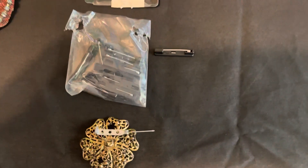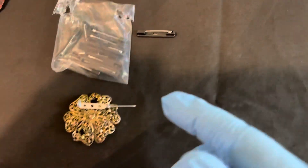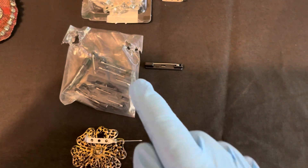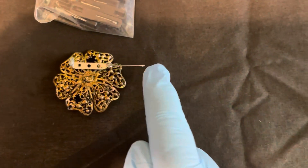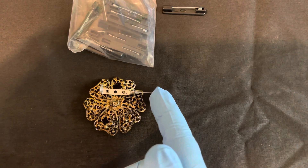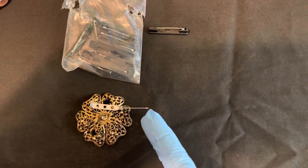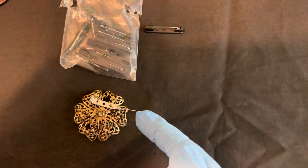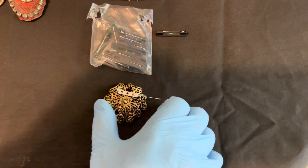Because once you open it, that little metal piece will come out and it's an act of God to get it back in. I taught myself a trick: since I don't want to waste these bar pins with the little circular wheel, I make sure it's open first, then I glue that little circle shut with crazy glue so it doesn't move. Now to close this, all I have to do is take that little pin and put it into the opening — I don't have to turn a wheel. I basically converted it into a stationary one. The trick is to make sure the pin is open before you glue, so you don't glue everything shut. You only want to glue that little wheel shut.